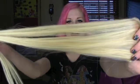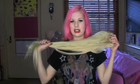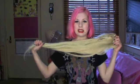And it's a really light blonde, it's almost platinum, but I think that these are really long extensions for a start. The hair extensions I'm going to be dyeing today are 28 to 30 inches long, which is seriously long. It's going to be like mermaid hair, basically. It's going to be down to pretty much my butt.